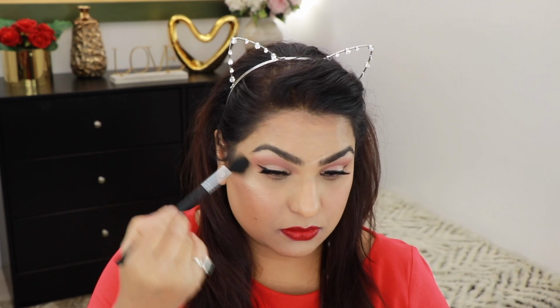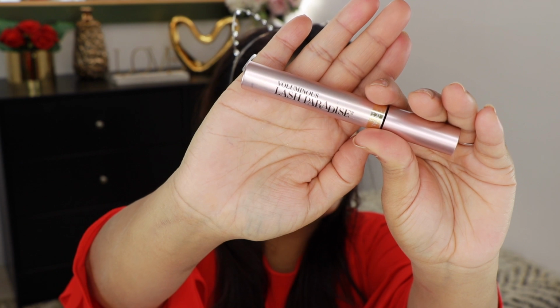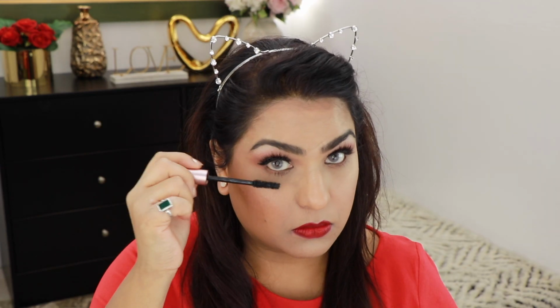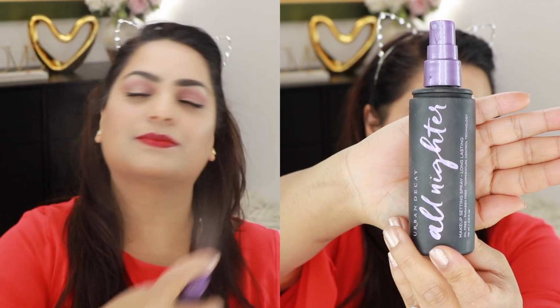And using a Morphe 501, I'm going to take this highlighter on the top of my cheekbones. For mascara today, I'm going to take this Lash Paradise from L'Oreal and I'm going to take it on my lower lash line. To finish up this look, I'm going to take my all-nighter from Urban Decay.